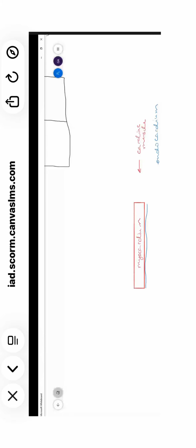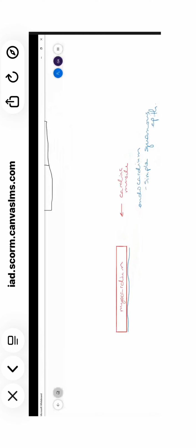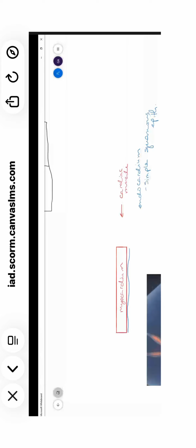But really important feature. A lot of books will make a big deal of this epithelium. I want you to remember one more thing. Epithelium can never exist by itself. Epithelium is always supported by connective tissue. In this case, the layer of, you ready for this? Dense irregular connective tissue. Yes, our good friend once again is back. And boy, is that going to be a major player here. That's an important idea. All right, so pay attention to that. So it's epithelium, yes, but it's supported by a layer of dense irregular connective tissue.